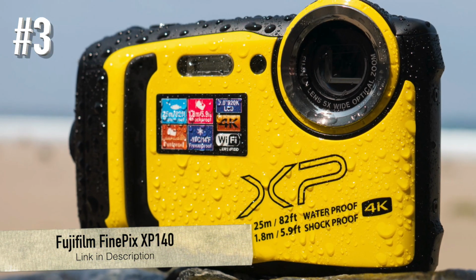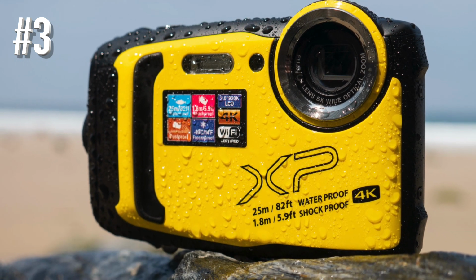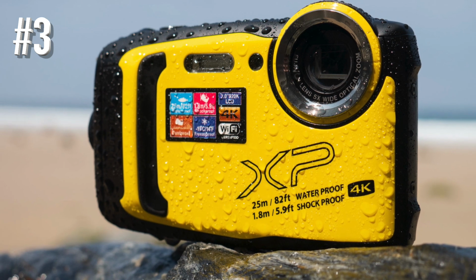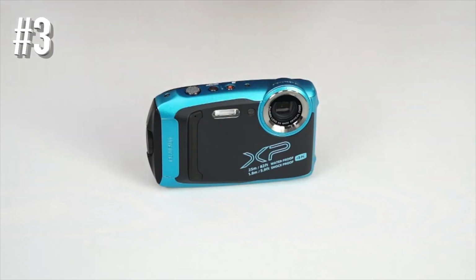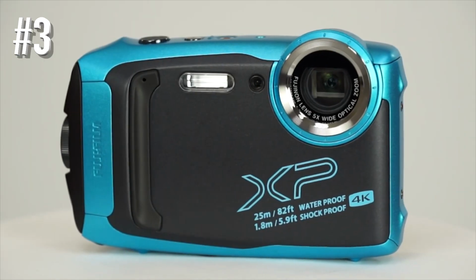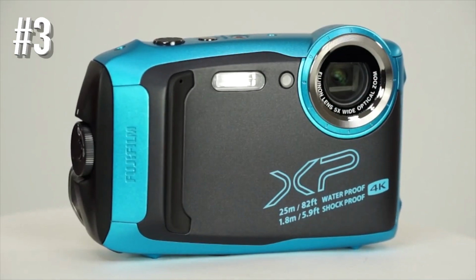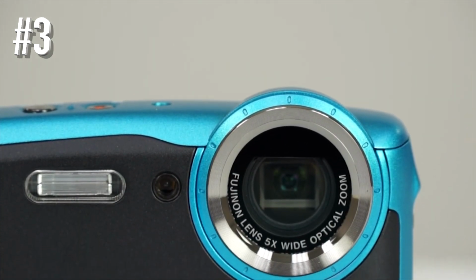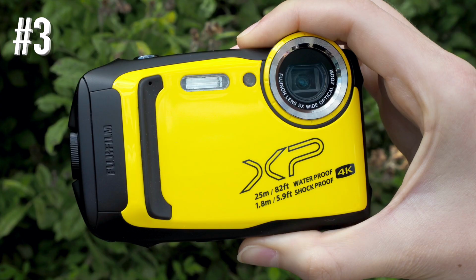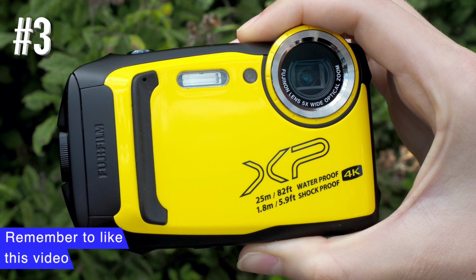Number 3. Fujifilm FinePix XP140. Fujifilm's FinePix XP140 is a lightweight, compact camera that's perfect for tossing into your bag on the way to the beach. Despite its small size, it's waterproof up to an impressive 82 feet and can handle drops up to 6 feet. The camera has 5 times optical zoom, although image quality does tend to degrade at the outer zoom limits.